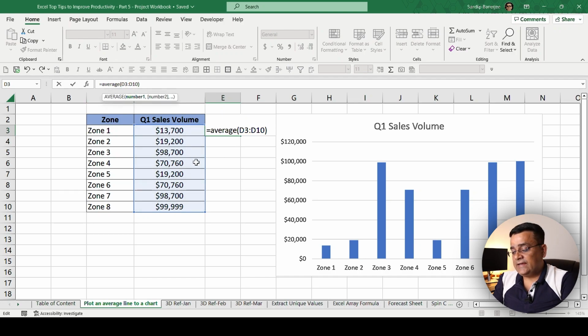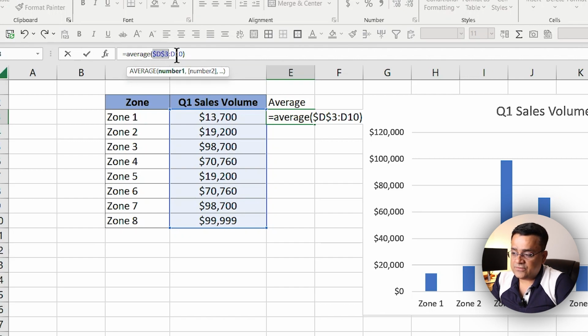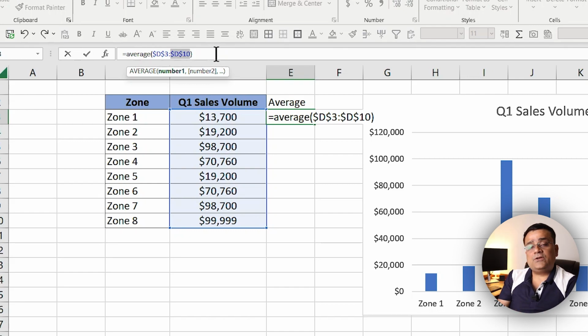I can use one shortcut, F4, function key 4, from your keyboard. Let me press that, and you can see the first value got changed to an absolute reference, and the next one I'll do in a similar way. It will then stick to this particular range only.